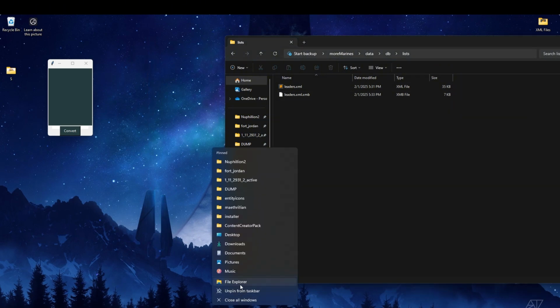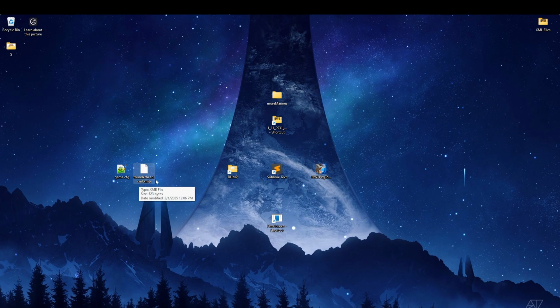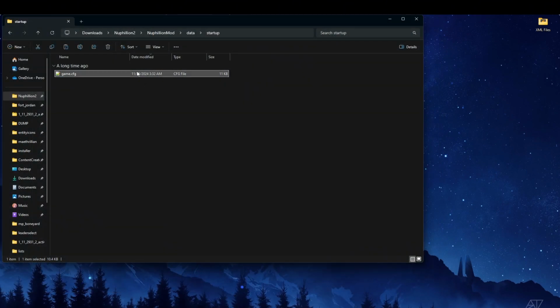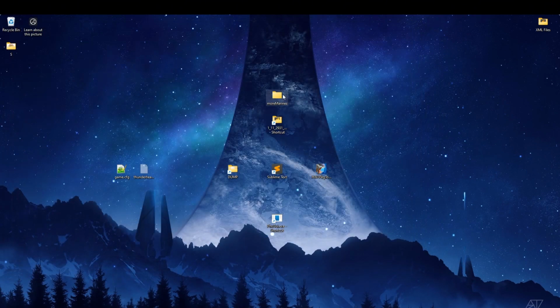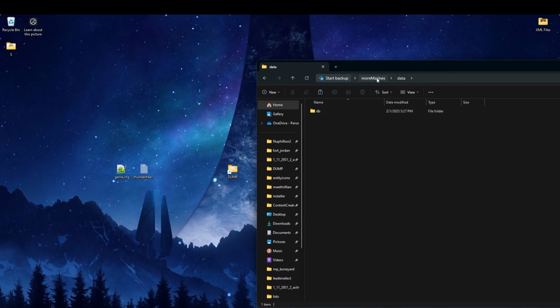Alright, so I will just cut to when I have it. Okay, once you get these 2 files installed, I just put them onto my desktop just to show you guys. Once you get the thunderhead.xml.xmb, you're going to want to cut and paste that into your mod directory, whatever your mod is called. Mine is More Marines. Your Thunderhead goes in the lists folder. Once you paste that file in there, you're good to go.